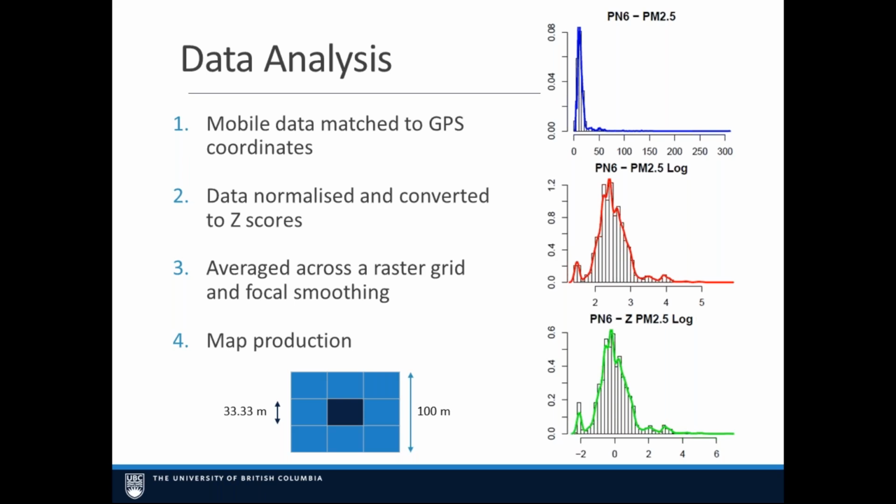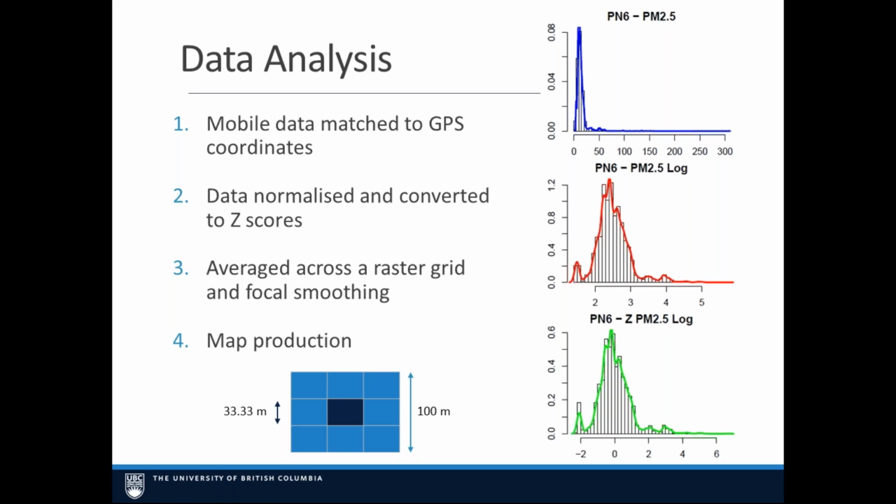So since the campaign, I've done a lot of data analysis, but to quickly explain how I produced the maps, I'm going to present just the steps for the mobile data. First of all, the data was cleaned, and the mobile instrument data matched to the GPS coordinates. The frequency distributions for each trip were log normal, so there's an example here with the blue distribution curve. And this is to be expected when environmental data has a 0 value.